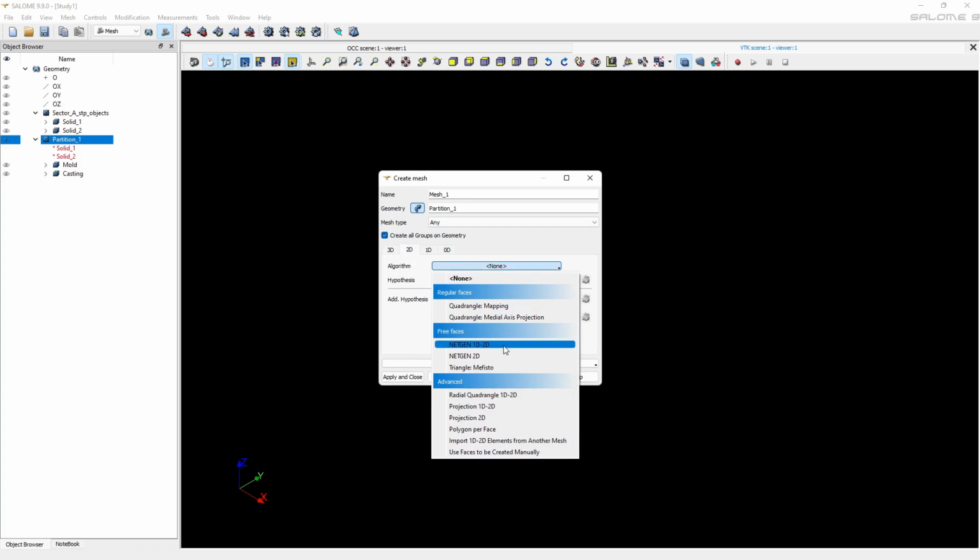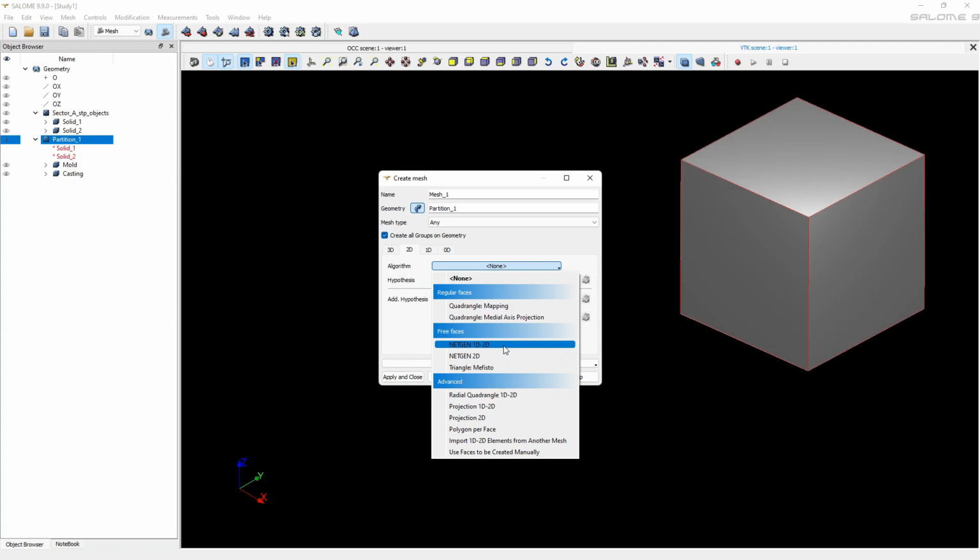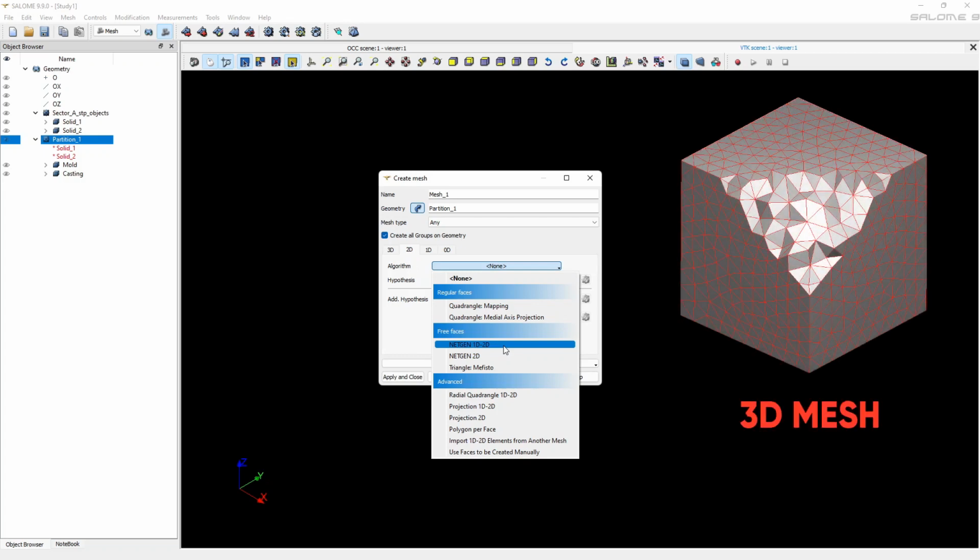1D2D means that first a one-dimensional mesh will be built, and then, based on it, a two-dimensional mesh will be built. What is a one-dimensional mesh? It is a mesh composed of nodes placed on all the edges of the objects. That is, when working with the Netcon 1D to 2D algorithm, it first places nodes on the edges with a set step, and then builds the mesh surface, that is, additional nodes are placed on the faces that are connected to each other with triangles. Here you cannot directly choose Netcon 2D, because that would mean that the one-dimensional mesh was already built by ourselves.